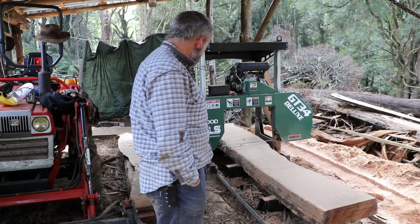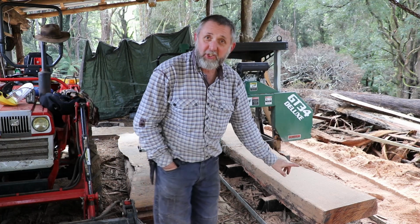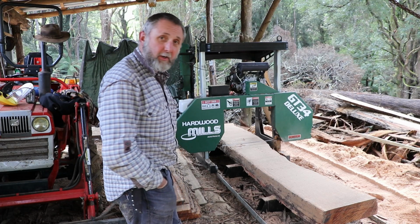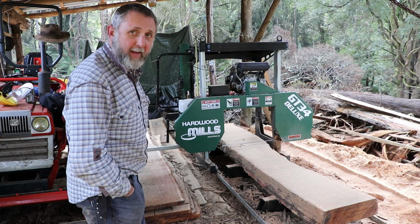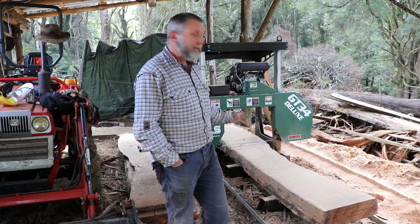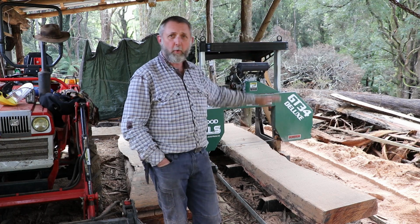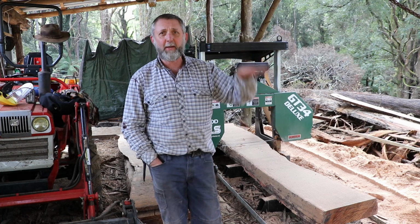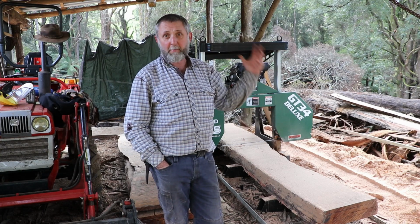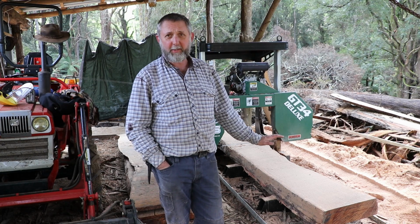Well, that's that log finished being milled up. What you can see there is actually four slabs. I didn't pull them off because if I was stacking them over here on this other stack, then the handle would have hit the pile. That pile will get too high. I've said in the past, you can actually mill a slab, lift the saw blade up, go back, lower it further, mill again. You can keep doing this and going deeper each time and leave the boards there and then just pick them up in one lot. That's not a problem at all. So that's what I decided to do in the end.